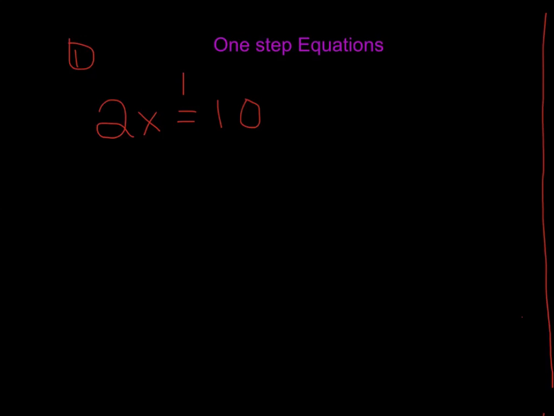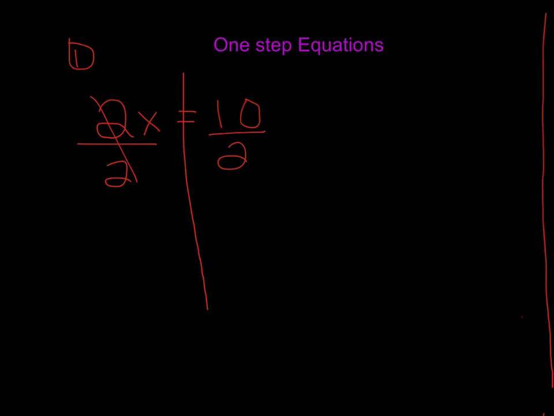First step I need to do is go ahead and draw my line down my equation, or down my equal sign. And then since anytime I have a number like this 2 next to a letter without any operation in the middle, it always means I'm going to multiply. Okay, so in order for me to get rid of that 2 and get that x all by itself, I need to go ahead and divide. Since the opposite of multiply is divide, I'm going to divide by those. So divide both sides, because everything I do to one side I need to do to the other.